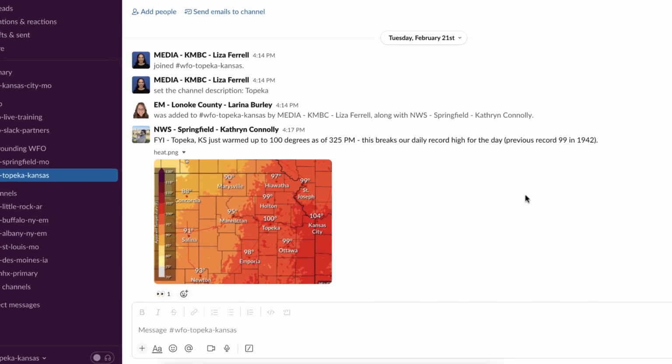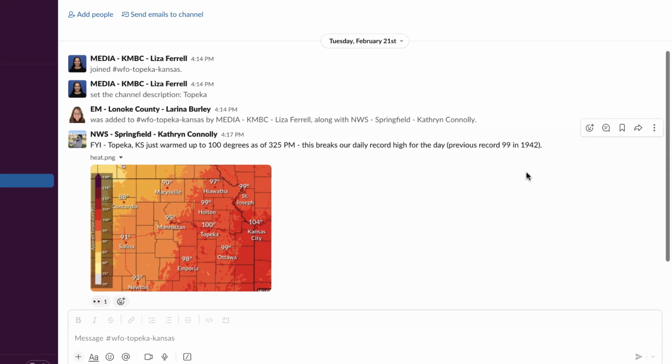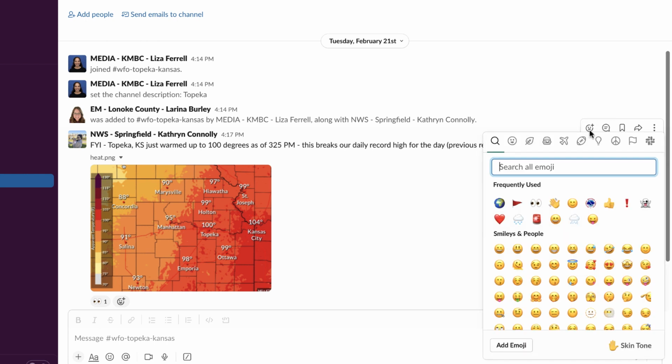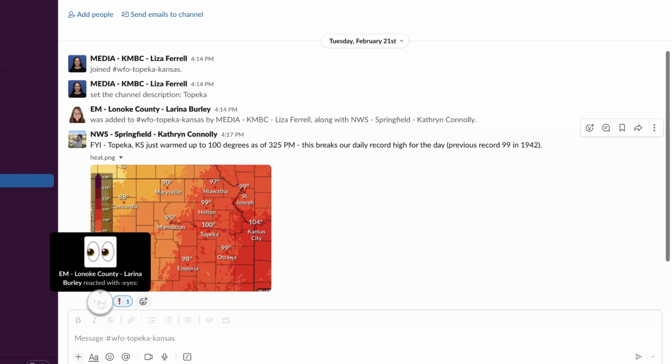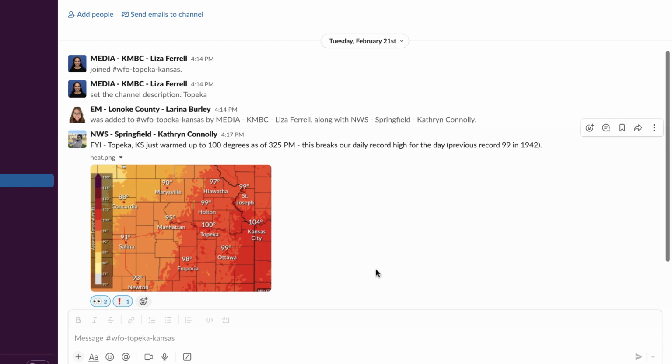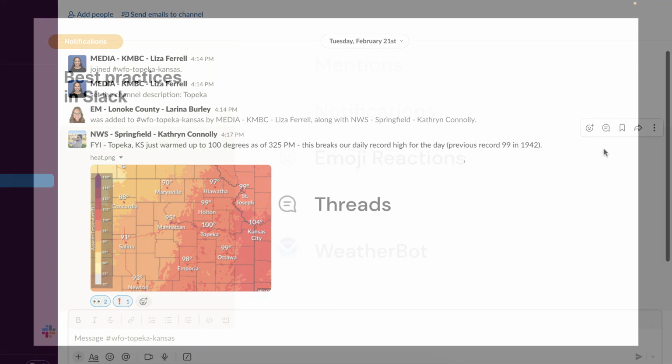Instead of typing out and sending a message that says, "I see this," Lorena hovered over Catherine's post and selected the eyeballs. She also had the option to add different or additional emojis by selecting Add Reaction. If you're working in Slack and already see the emoji you want to apply in use, you can just click it right under the message to add the reaction. Let's move along to threads.